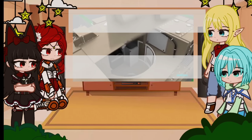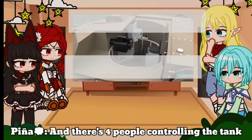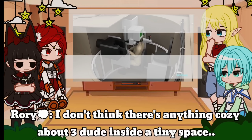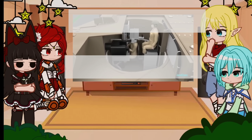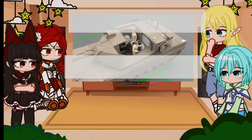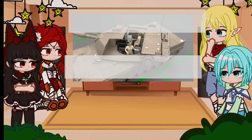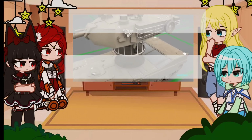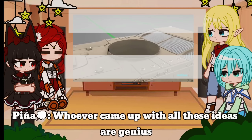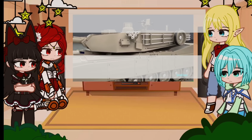Inside of the turret, you'll find 3 out of the 4 crew members. It's a bit cozy in here. The gunner sits down below to the very right. The commander sits directly behind the gunner. The loader is off to the left of the main gun. When the turret rotates, all 3 of these crew members rotate with it. Underneath here, this is called the turret basket. The seal between the turret and the hull is so good that it can protect the crew inside in case of chemical or nuclear warfare.